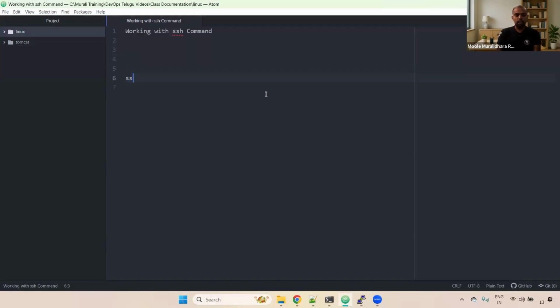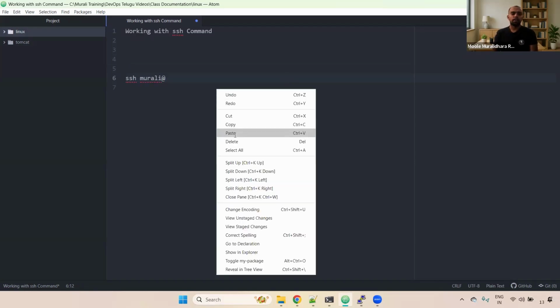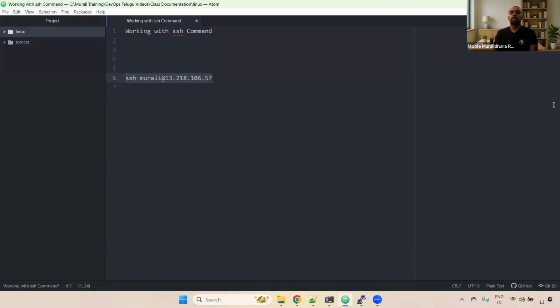So you can use that username and password to connect to the server as well. How do we connect? Here you can give ssh, for example murali@ and my public IP. Now it will ask for your password. You can enter your password so that it will connect to the server. Again, I'm repeating, you can connect using the default username ec2-user. When you are connecting using the default user ec2-user, you have to provide your PEM file. But when you're connecting using a specific username, for example murali@ the particular IP address, then you need to provide the password, your Active Directory AD password.